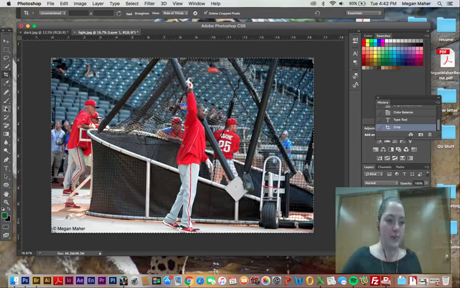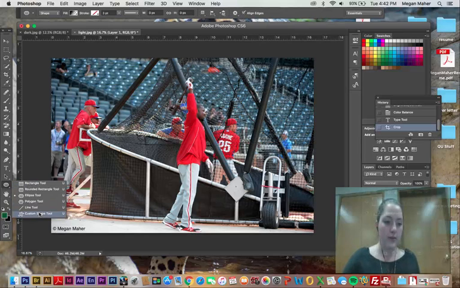See here, you have a stamp tool, which is a little bit more advanced as well. So if you have a black spot right here, I could go in and take color from this part of his pants and put it over here to cover up the black spot, things like that. And then you have a shape tool over here, so you can make whatever you want. If you wanted to put a text box, or circle this guy's head, whatever you wanted to do, it's all right in here.